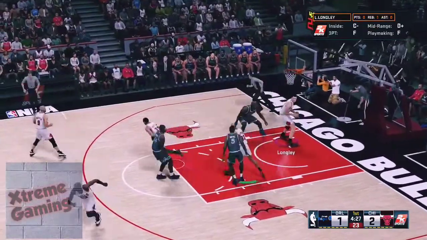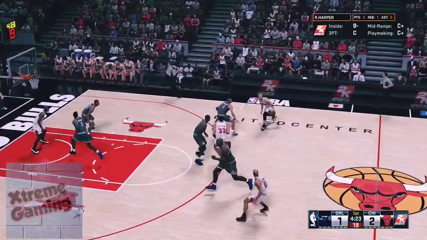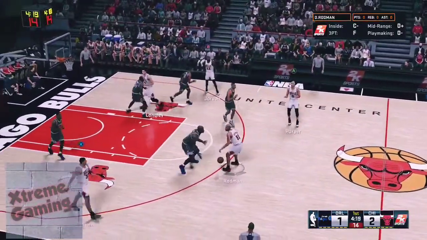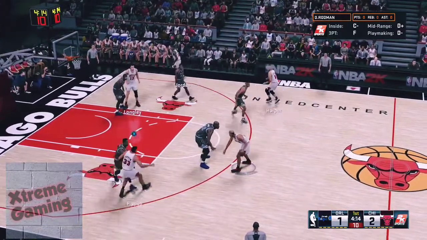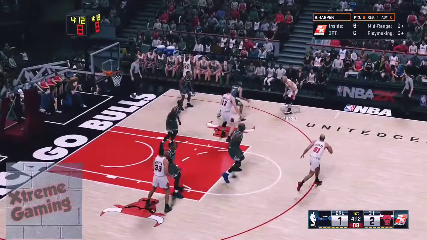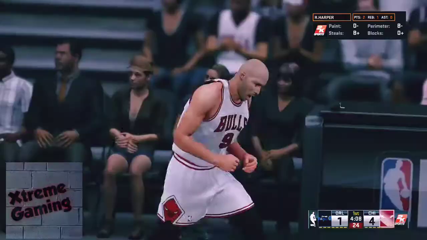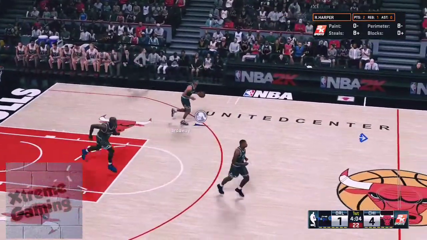He hits one and misses one, each at the line. And so here is Chicago. Harper the pass to Rodman. Back to Harper. Goes up on the wing. And good. Got the friendly bounce off the right side of the rim. About a minute played so far here in the first.